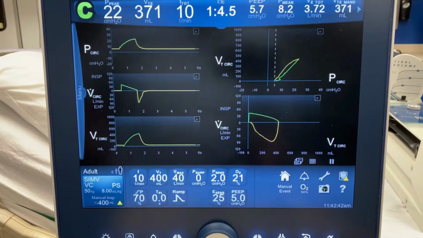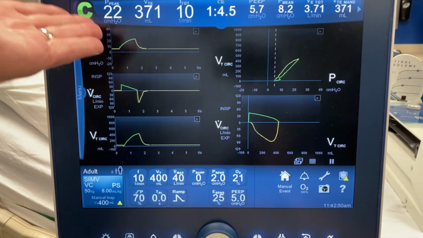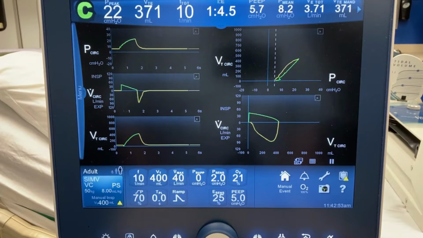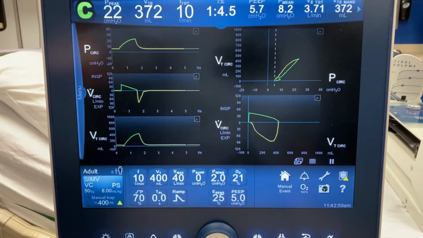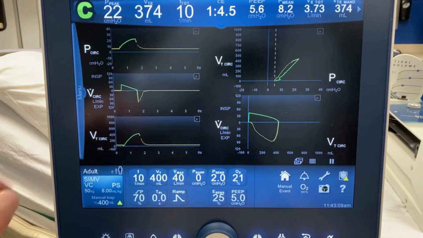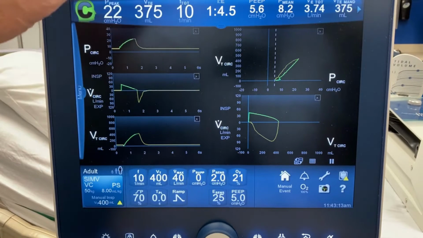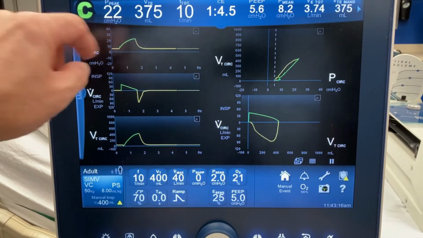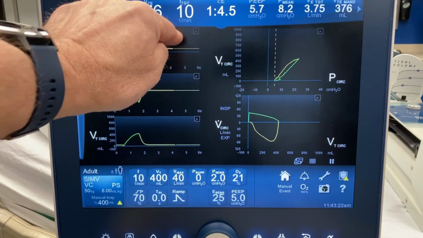So one of the things we can do is determine what type of breath it is. And so we're in SIMV volume control right now. So these are all time controlled breaths. And you can see that it's a positive pressure breath. So the pressure on inspiration is above the line, and then it goes exhale down to baseline. If I were to trigger an extra breath without pressure support, what's going to happen is inspiration and exhalation flips. So if you think about it, a non-pressure supported spontaneous breath, they're going to pull inspiration below the line. They're going to pull pressure out of the circuit, and then exhalation is going to go up.